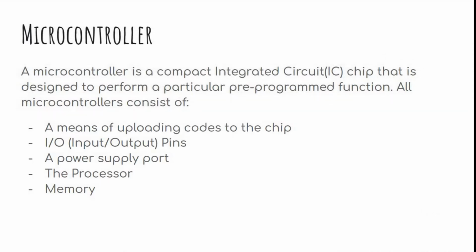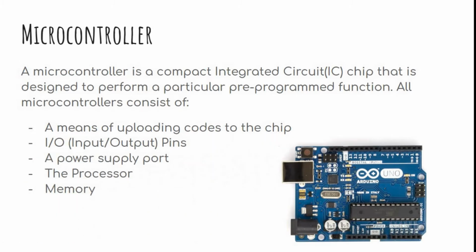A microcontroller, or more commonly referred to as the MCU or microcontroller unit, is a compact integrated circuit chip that is designed to perform a particular pre-programmed function. What this means is that you upload certain code into it, it processes that code and gives the output. So this is the Arduino Uno. As I said before, we'll be using this board.